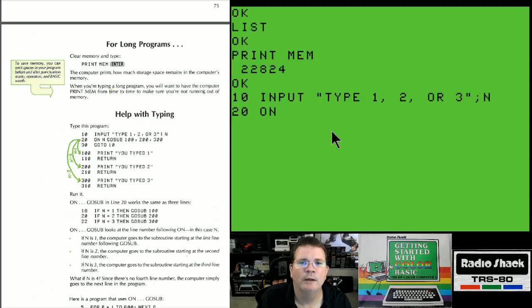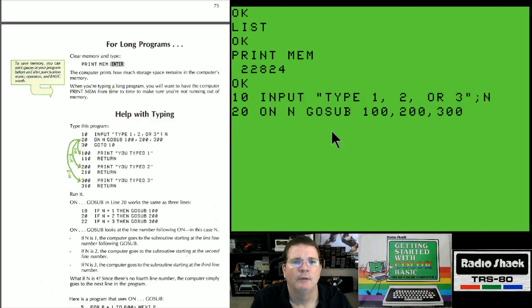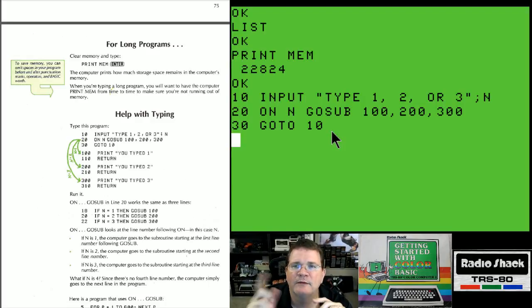Now, on line 20, on n, GOSUB 100, 200, 300. Line 30, go to... What I'm assuming is going to happen here is if I type in 1, it will GOSUB a routine on line 100. If I type in 2, it will GOSUB a routine on line 200. And if I type in 3, it will GOSUB a routine on line 300. So let's give it a shot.